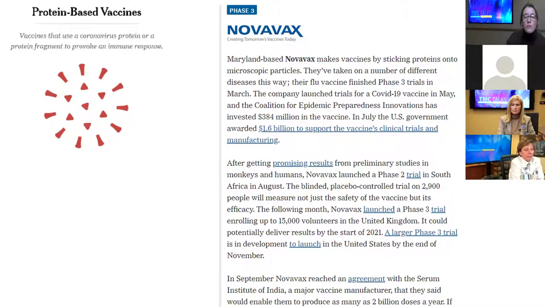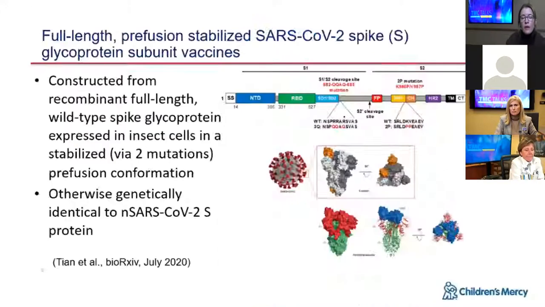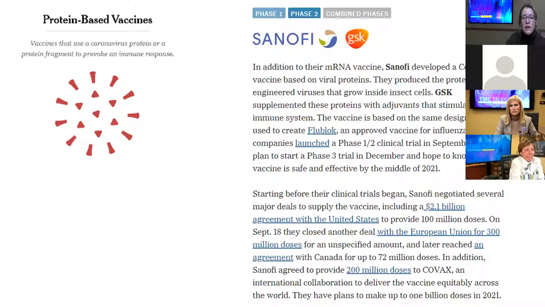And finally, protein-based vaccines are the traditional vaccines that we are more comfortable dealing with. They're like the childhood vaccines that we know and understand. The protein, the spike protein itself, is produced, and that's what's injected into your arm, as opposed to the messenger RNA vaccines, where we're not giving you the protein itself, we're giving you the recipe so that your own body will produce that protein. So these protein-based vaccines include, for example, Novavax, which will be doing this type of delivery process, and Sanofi will also be using this type of technology.